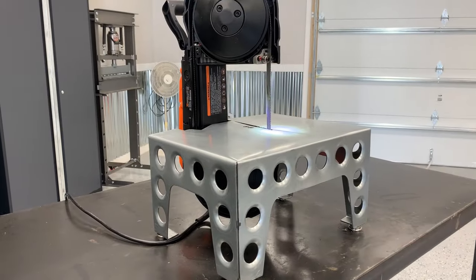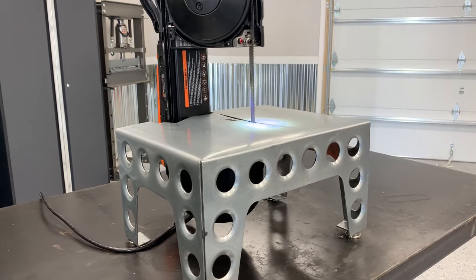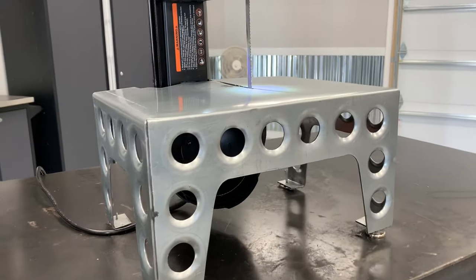In all honesty, I built this press brake just to build this portable bandsaw table I have shown here. Worked out perfect.